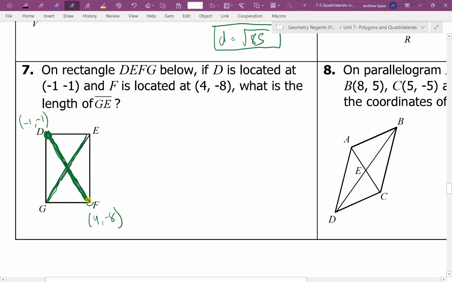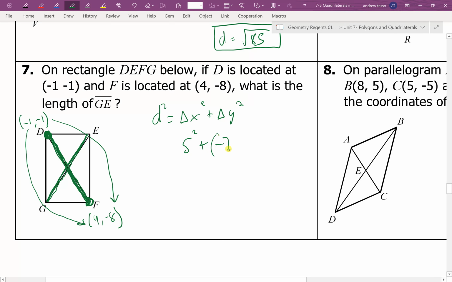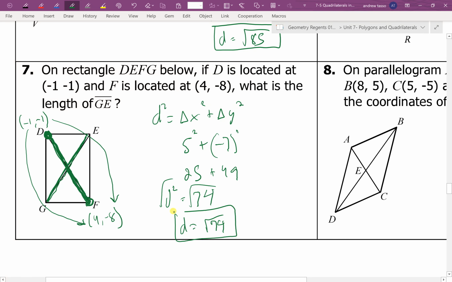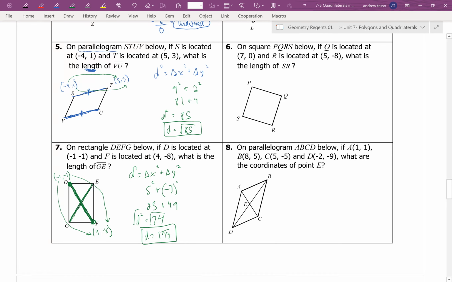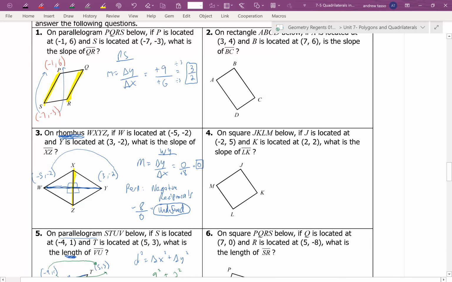Finding the length of DF is just the same thing as finding the distance between those two points. So once again, we'll be using the distance formula. We'll start with the change in the x coordinate. Going from -1 to 4 means we're going up by 5. The change in the y coordinate is that we're going down by 7. So here we get 25 and 49. Add those together, we get 74. That's d squared, and then we square root both sides, leaving d equals radical 74. Okay, so now you could try the right-hand column.